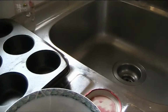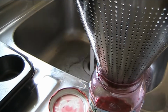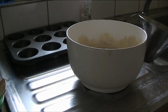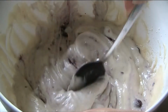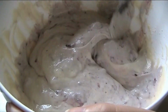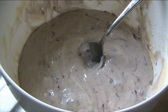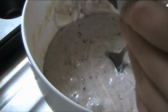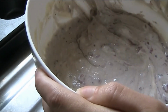Let the fruit drain in the colander. Put the drained fruit together with the muffin mix in a bowl. Put some oatmeal with it. And mix it all together.